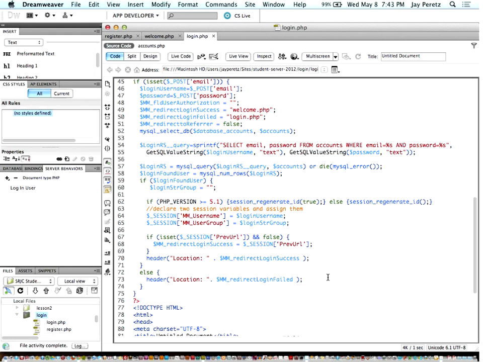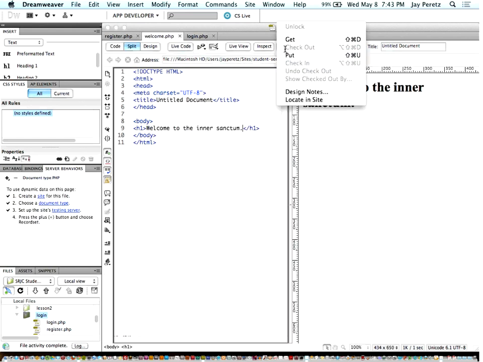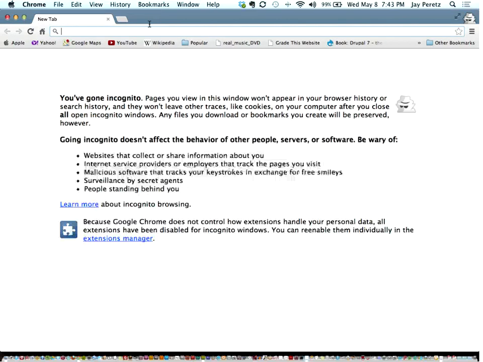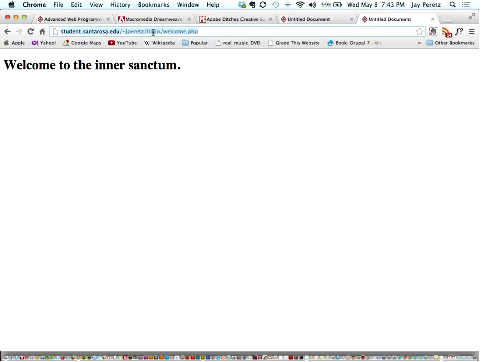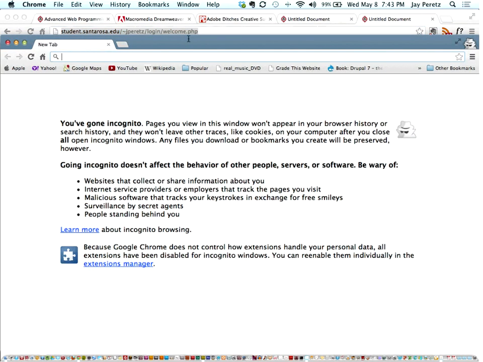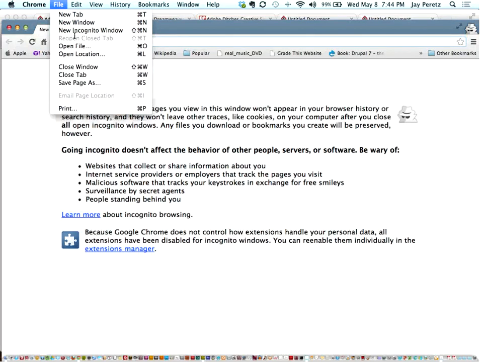Welcome has no logic. So the reality is, if I put welcome up there at this point, and I just go to welcome without logging in, I could go to a new window and just type that same address. Does everyone know in Chrome you could do a file new incognito window? That creates a new window with no sessions.